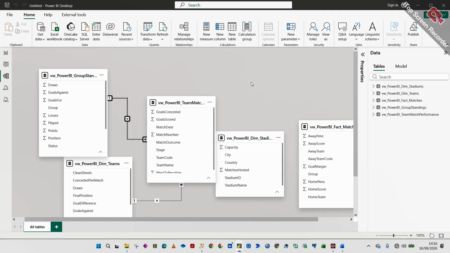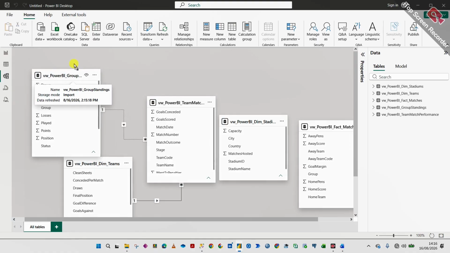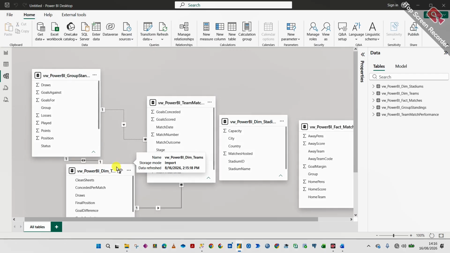There's supposed to be connections by default, because I selected that when I imported the data. If I have different tables, it should create this data modeling for me, it should create a connection for me.